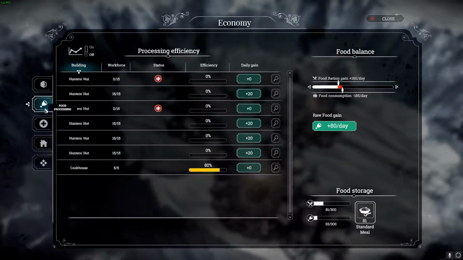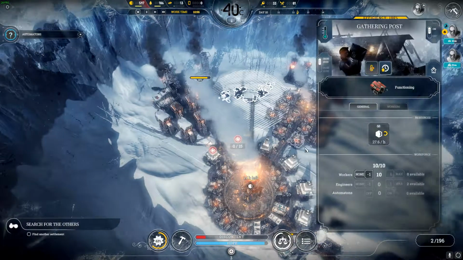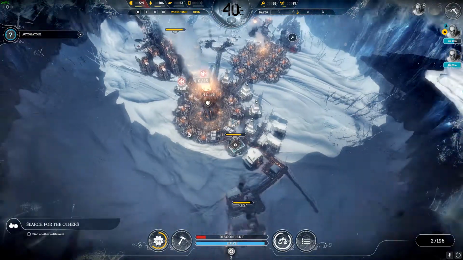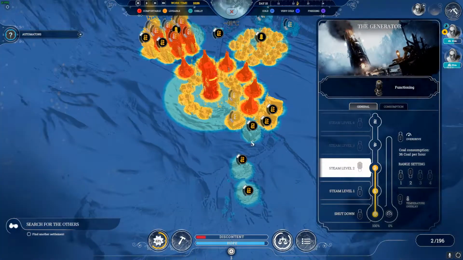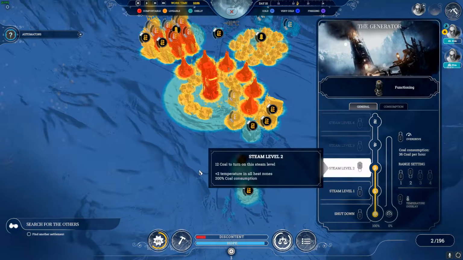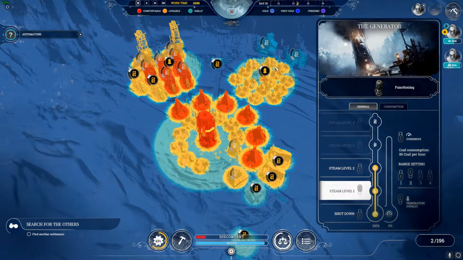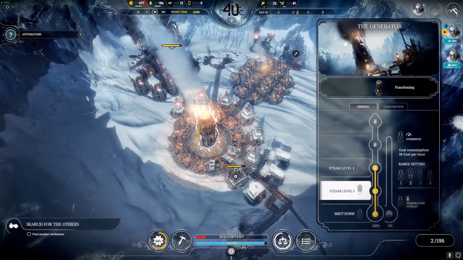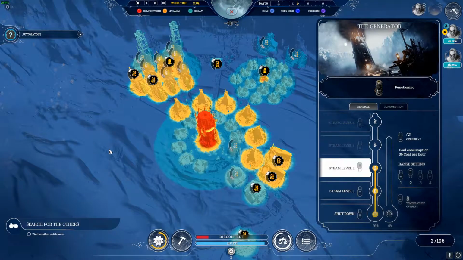How's our food? Food's still not breaking even. Coal, we're actually losing more than we're gaining because of the heaters being on. And we're running it in the second area as well as level 2. We might be okay running in level 1. Okay. Nope. Level 2 it is.